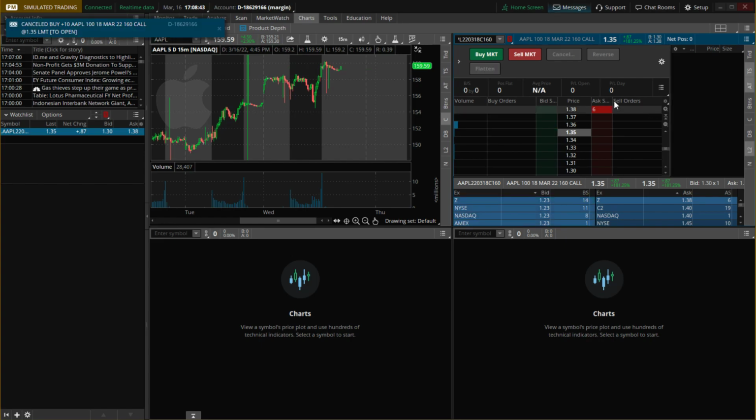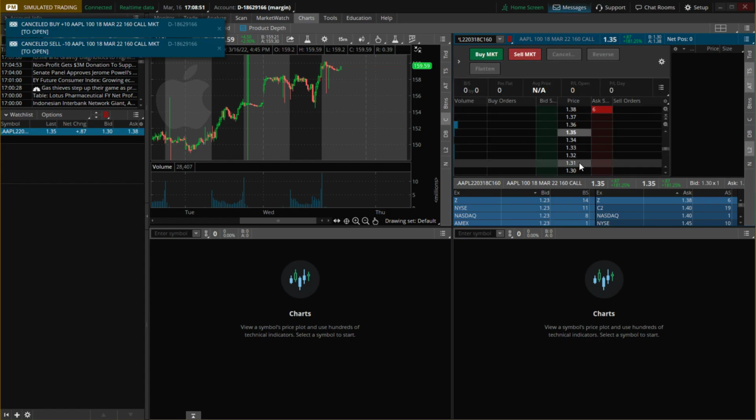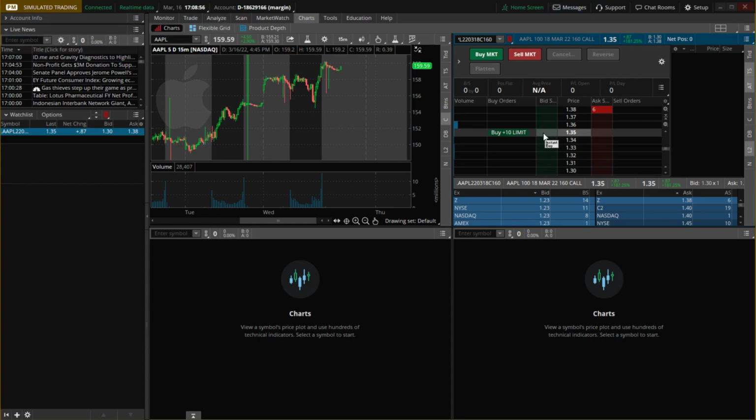You can execute it there, or if you wanted to just buy market, you could press buy market, or you could sell market. And the thing you need to keep in mind is, since we have auto send on, you only have to press it once and it's going to execute just like that, right? So it's kind of a love and hate relationship with it, based on the fact that if you press anywhere on this, you only have to press once and it's going to go through. So be very careful, right?